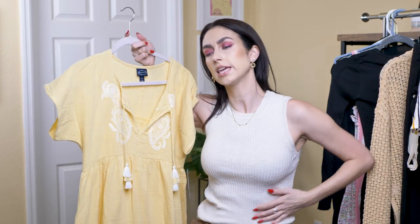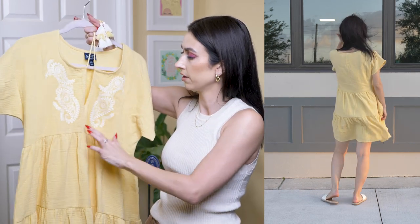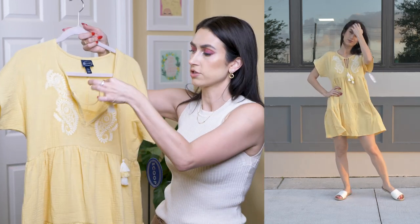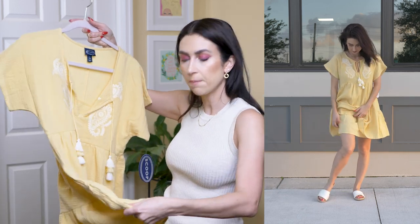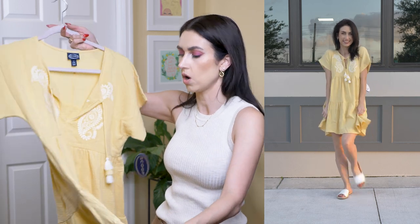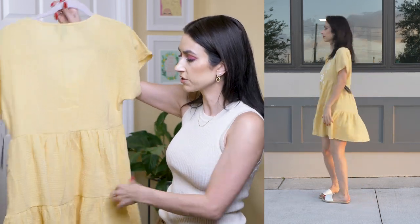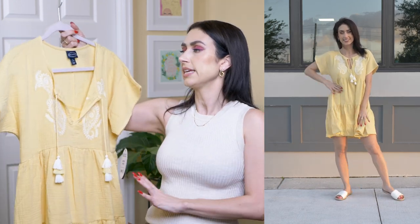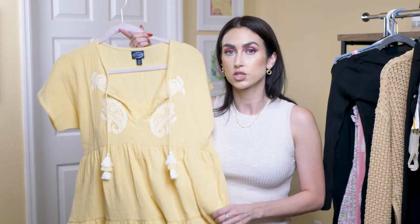The next several items are dresses. The first is this yellow dress from the brand Scoop. This is a cute dress — not really my style personally, but it is cute. I love the color. Yellow is so in right now, very spring and summer. I like the embroidery detail, which makes it look more elevated and expensive than a screen printed thing. The tassels are really cute with the multicolors. It does have a slip inside, which is nice. The material is quite thick — not so heavy, but definitely thick and really good quality. Of course it is the brand Scoop, so it is a little more expensive than say Time and True. I'd say if you're pregnant, this would be really, really cute on you. It's just not my style, but if it's your thing, you'll probably enjoy it because it's a nice quality dress. I got my normal size small and it fits great.